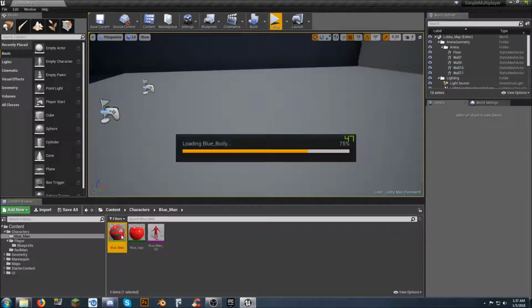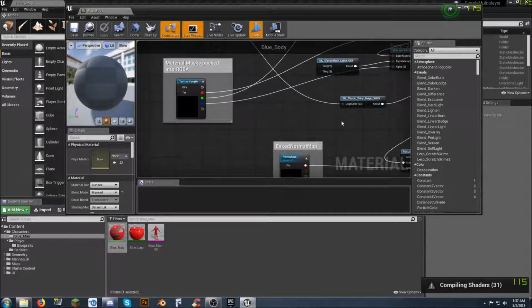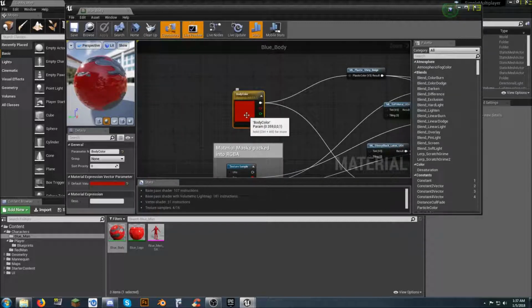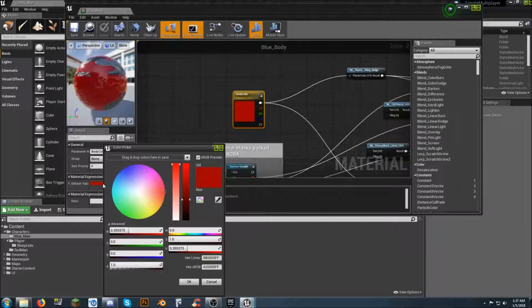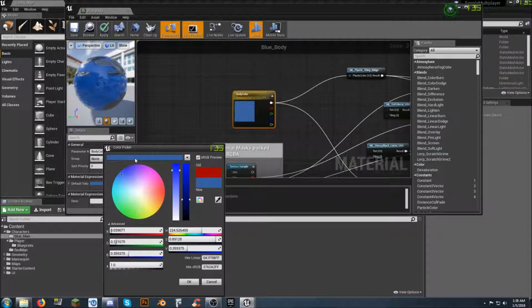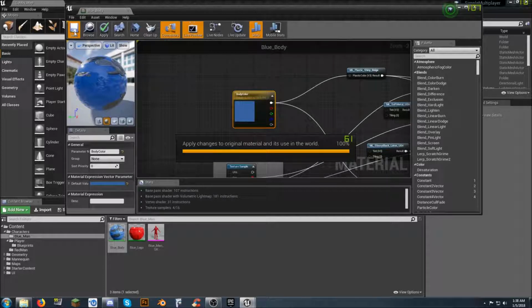Now, let's go into blue body, double click on it, open it up, and you're going to want to scroll over until you find where you have the body color. And this couldn't be any easier. So you click on this block right here so that you can have it highlighted. Click on default value, and let's pick a nice blue color. That's lovely. So, okay. I'm going to drag by left clicking here, and drag this over to this block. Now I've saved this color. I'm going to click OK, and I'm going to click Save. It's going to automatically apply it, so I don't have to worry about clicking Apply and then Save.